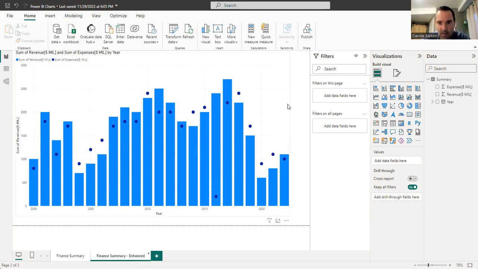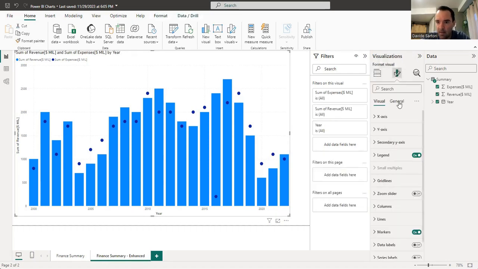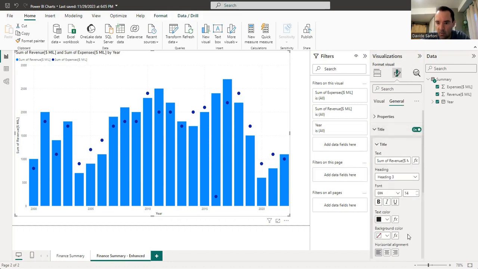So let's go ahead and maybe the first change that I can apply in here is the title, because as we can see, actually both title and legends are aligned on the top left. So ideally we want at least the title in the center. So I'll just go ahead in the formatting under general, and I'll go down here under horizontal alignment and center align it. I can make it also a little bit bigger.